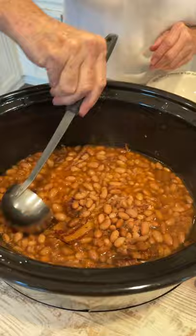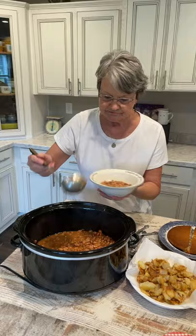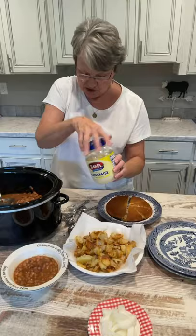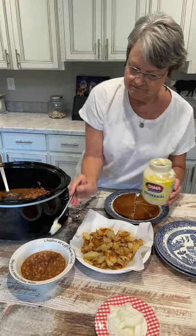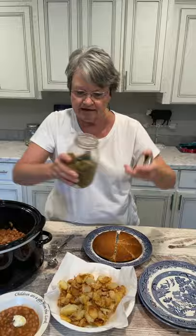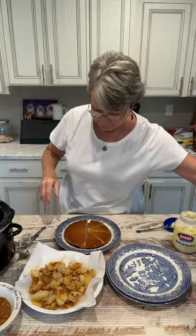I'll show you how Harold eats his. He puts his in a bowl, and he puts a spoon of mayonnaise, and then some pepper sauce. Now, this jar's just about gone, so I've got to open my other one. But I'll show you when my pepper's in this summer how I make my pepper sauce.